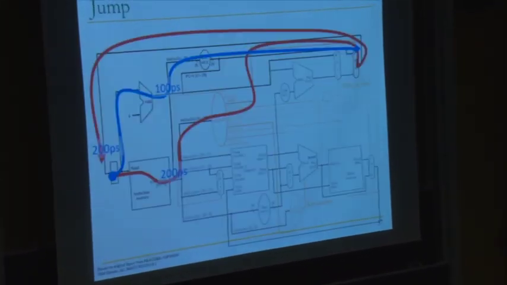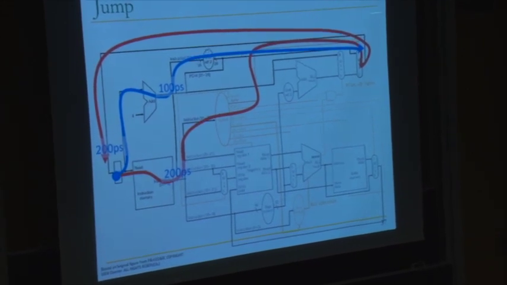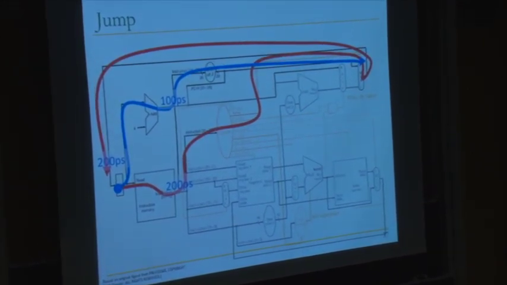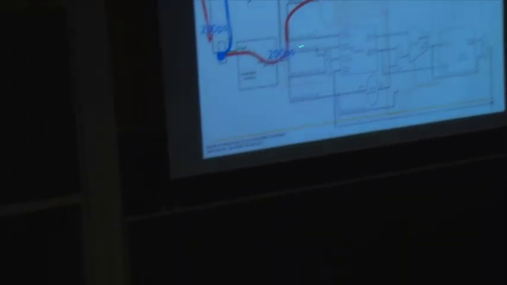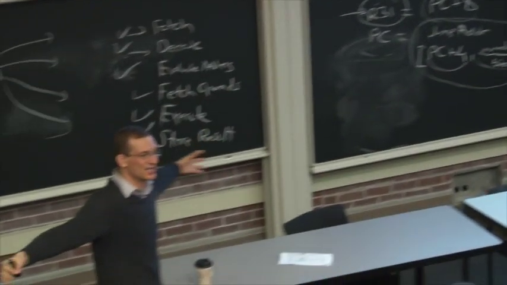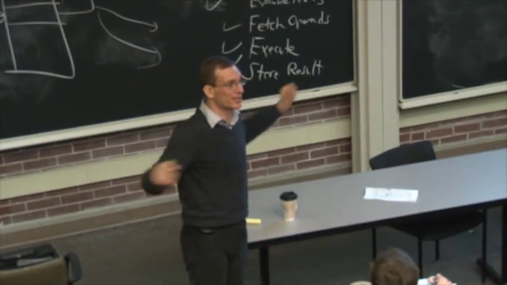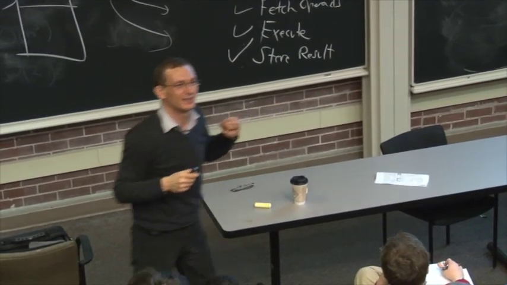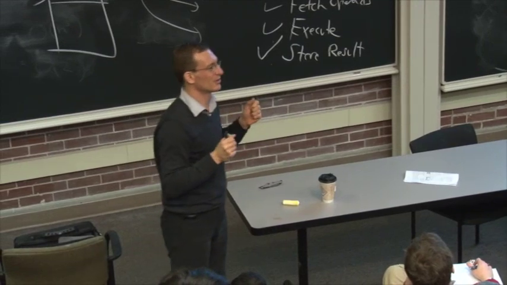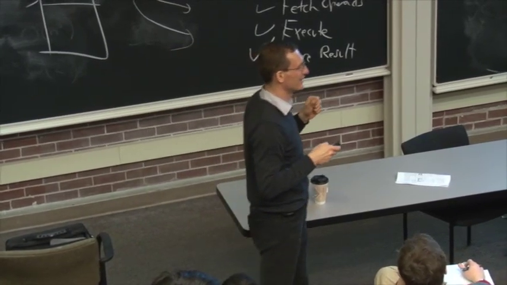I'll let you think about it. In most cases, your data path is your critical path. But if you think about generation of the control signals, that could be on your critical path also, right? If it takes too long to generate a control signal, too long to decode an instruction, that could be on your critical path too. That's usually not a great design, though. You don't want your control logic to be on your critical path.